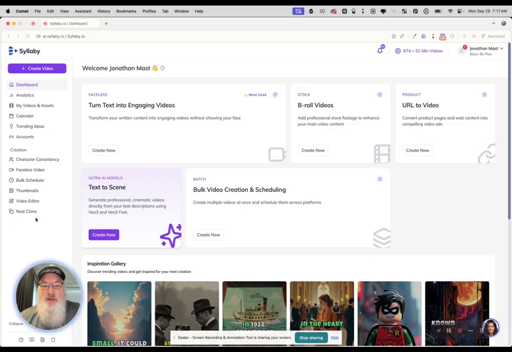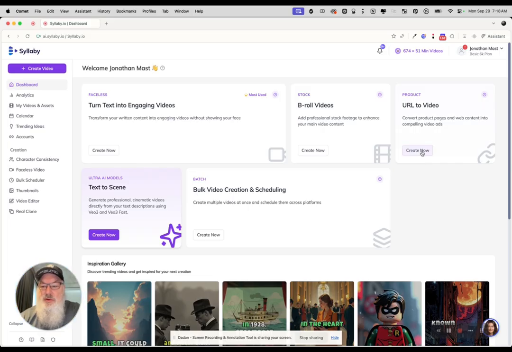Well, the most common thing that we often are taking a look at when we're trying to create videos, though, is going in and creating faceless videos. And you can see it here on the menu as I go in, exactly what this is: turn text into engaging videos. And we can create those. You can also create B-roll footage, that would be like background footage if you were looking for it. And one of my favorites is actually URL to video. So let me show you how we do that and actually create a URL to video example of just, like, maybe a sales landing page that you might be interested in.